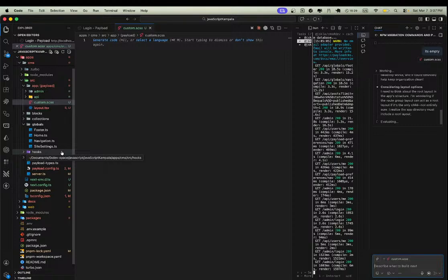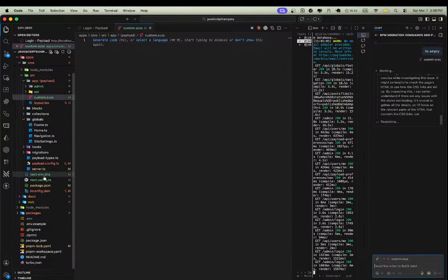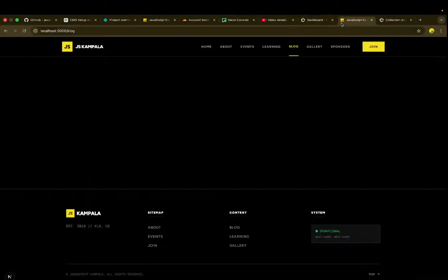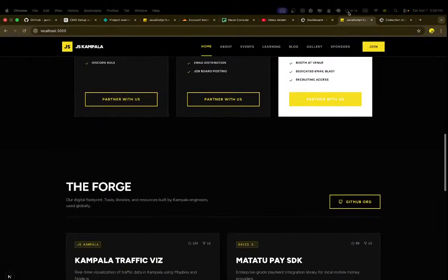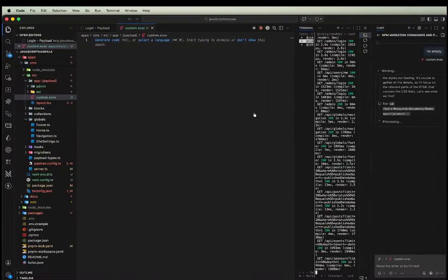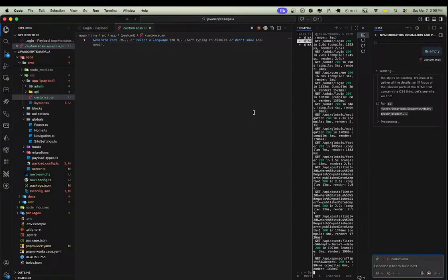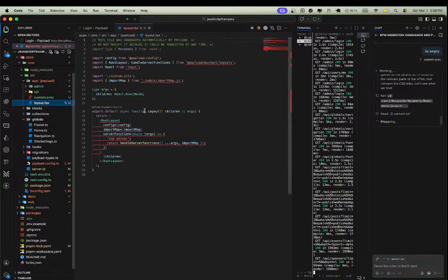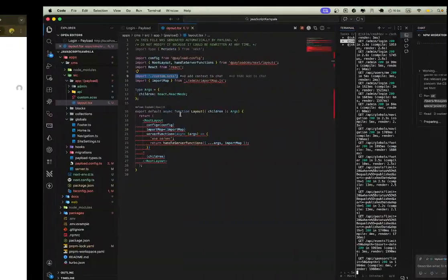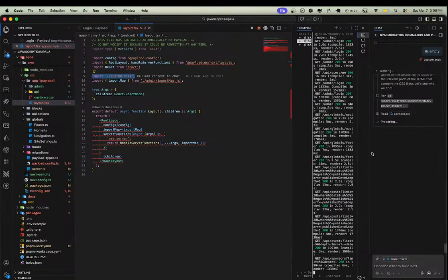Okay, you good now, right? For JavaScript Kampala, it's fine. Oh, it's only the CMS. And what I'm thinking is, if we are using this template, the background is fine.